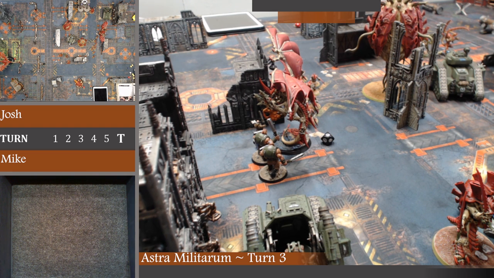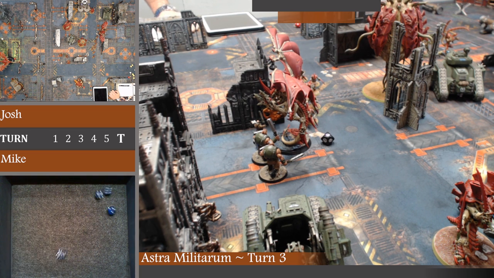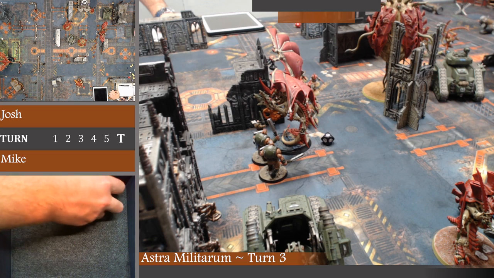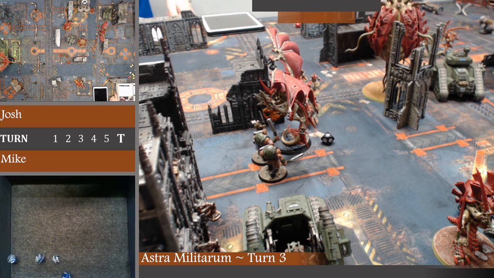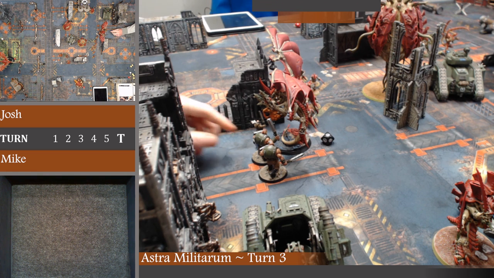Then four more attacks on your priest, hitting on twos, wounding on twos. Four wounds. Showing force. Look at that. Wow. One wound. I'm making a champ over here. Okay. Down to two.